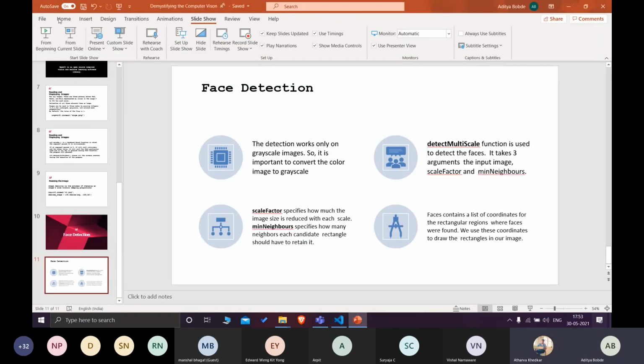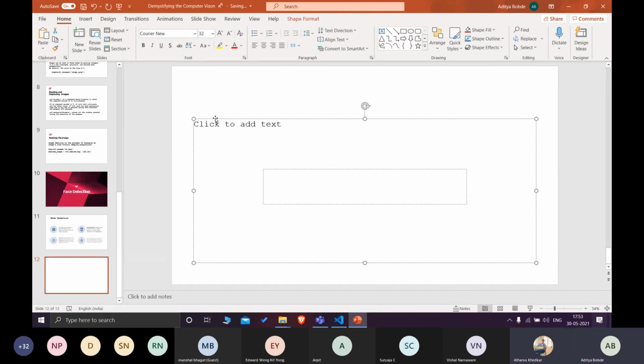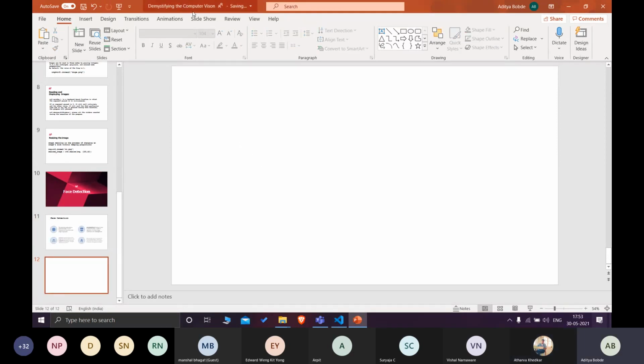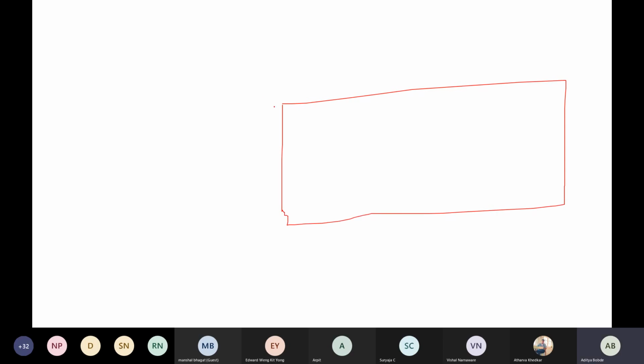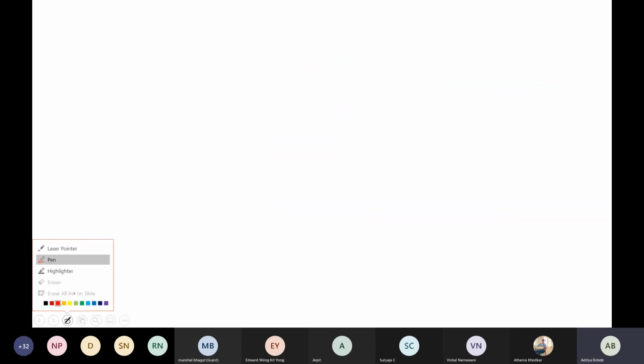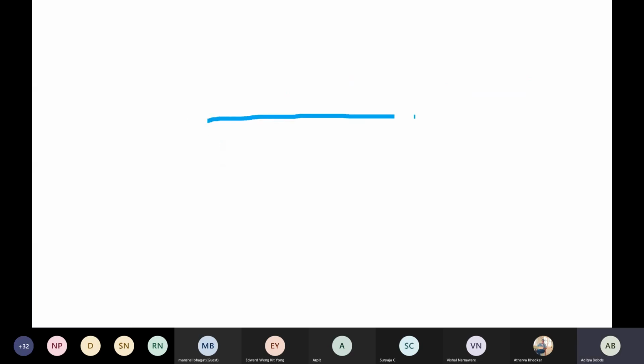Just let me go on to the slide. So what does 2 represent here? You have a rectangle. Consider this is your rectangle. How should be the thickness of the rectangle? So this is your thickness. If I want it to be thicker, in that case I will specify the value much higher. Suppose my thickness in this highlighter is much more. Now you can see that my thickness is getting increased. So it is basically used for thickness.